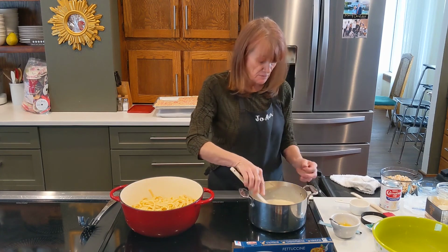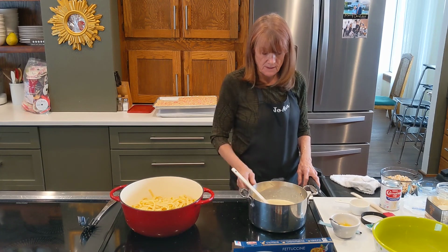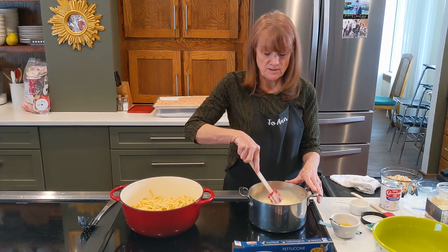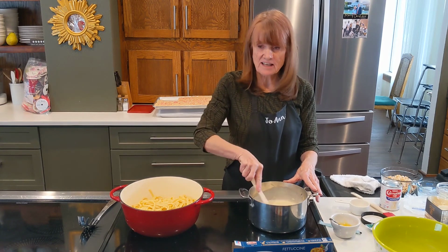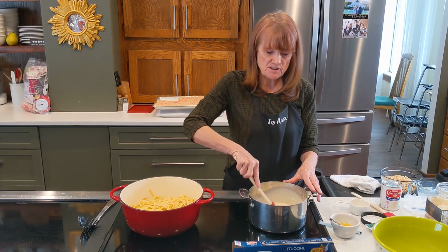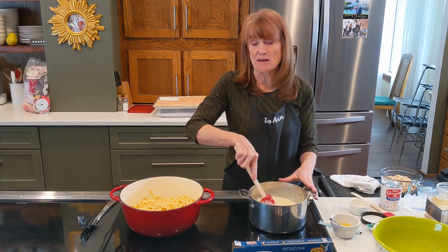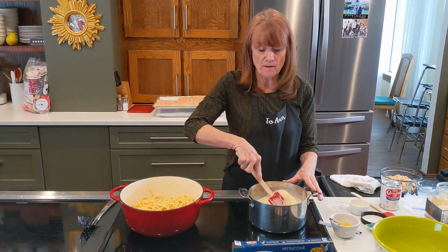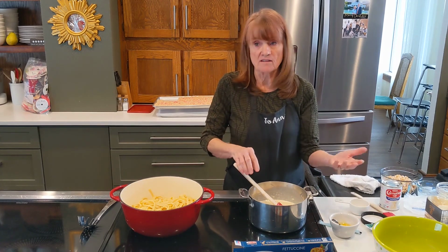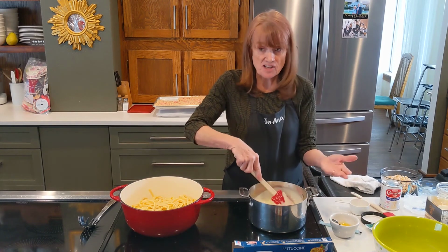So really, it's pretty much made now. How long does the cooking part take? Just a few minutes. It's really fast. Once it gets almost boiling, I don't like to boil it, but it's high temperature so the Parmesan cheese melts. Really all you're doing is heating up and melting the Parmesan cheese. And then the thickening, because it's that hot temperature, is almost instantaneous with the egg. Okay, and then your sauce is made.